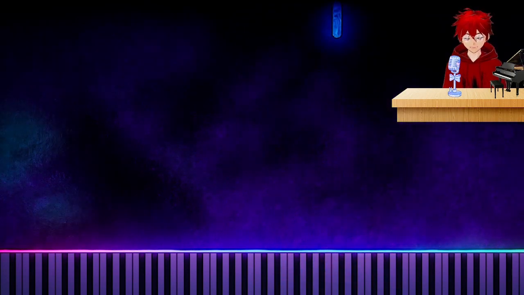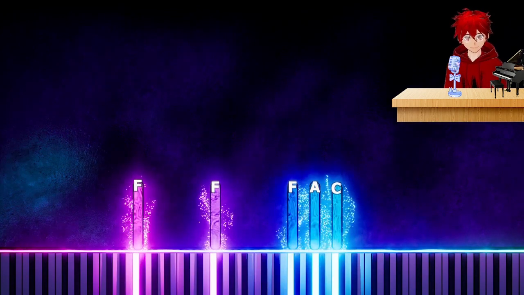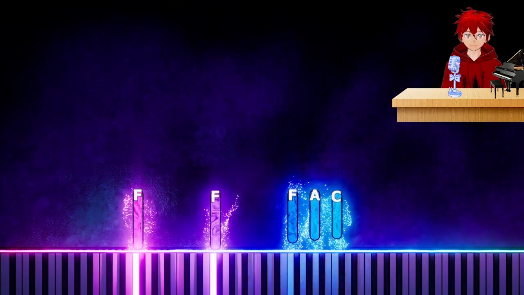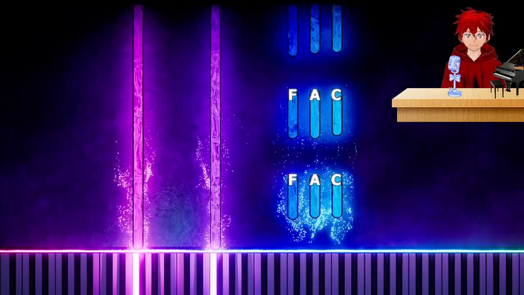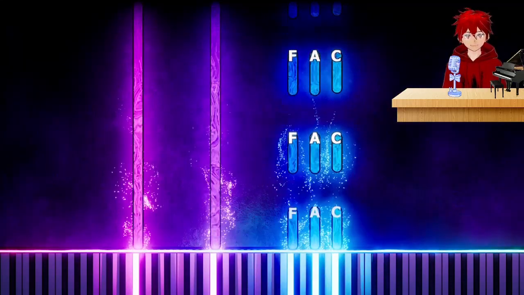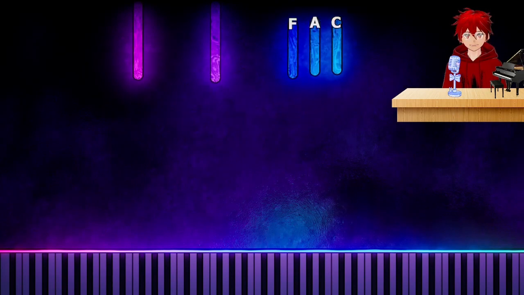So in total we have these 5 notes again, and we're going to use the same rhythm. So it's going to be 1, 2, 3, 4, 1, 2, 3, 4, and practice until you're very consistent with this chord.